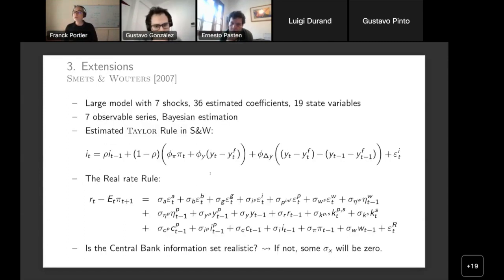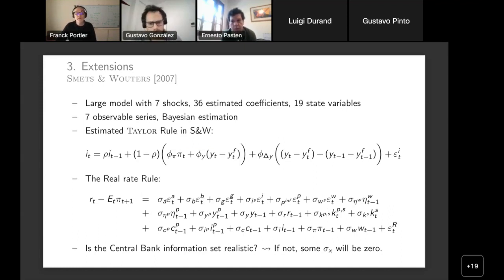Okay. So now let me conclude. The Smets-Wouters model, which is kind of a monster model, 7 shocks, 36 estimated coefficients, 19 state variables. Okay. So this is what Smets-Wouters are assuming for the Taylor rule. So again, you see that that's very different from the Taylor rule of the small model. If it was supposed to match the narrative of central banking decisions, it should be the same in all models. It's not. Okay. So now the state rule looks a bit more crazy, right? Because it's a mapping from a 19-dimension linear space to the policy rule.